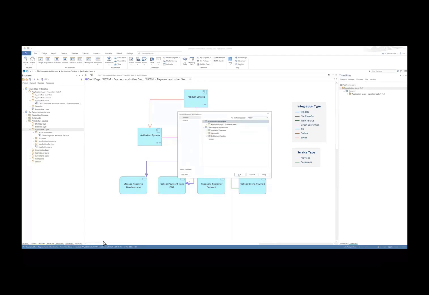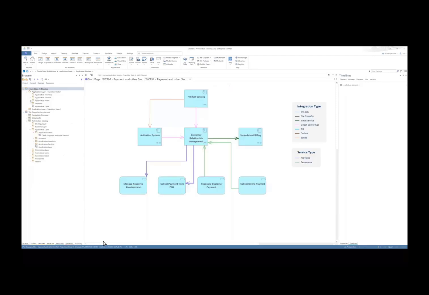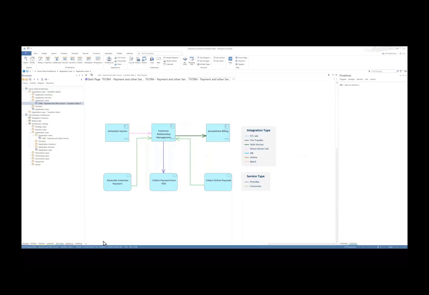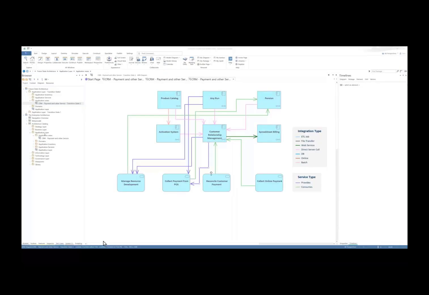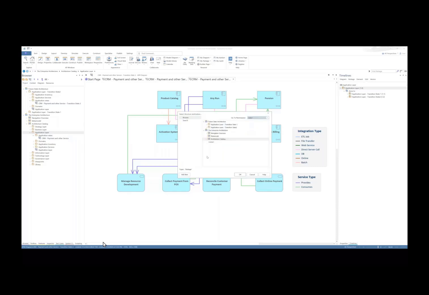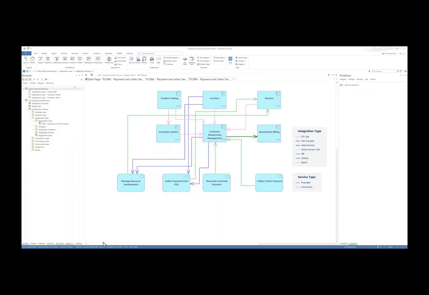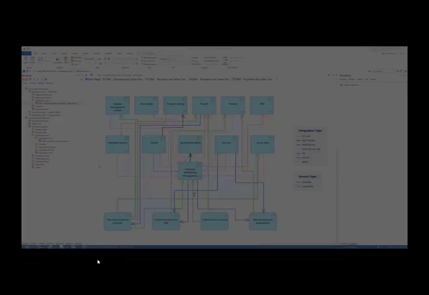So I'll only be creating local copies of the objects or connectors that are modified, and everything else remains the same. In that way, it is not going to impact your current state architecture, but you're also not duplicating the entire structure either. So as I create current states and future states, or transition states and future states, and make different versions of it, Enterprise Architect will keep track of all these.